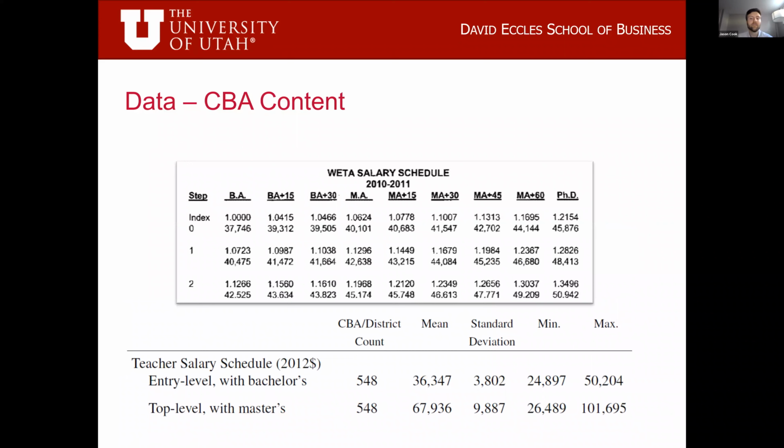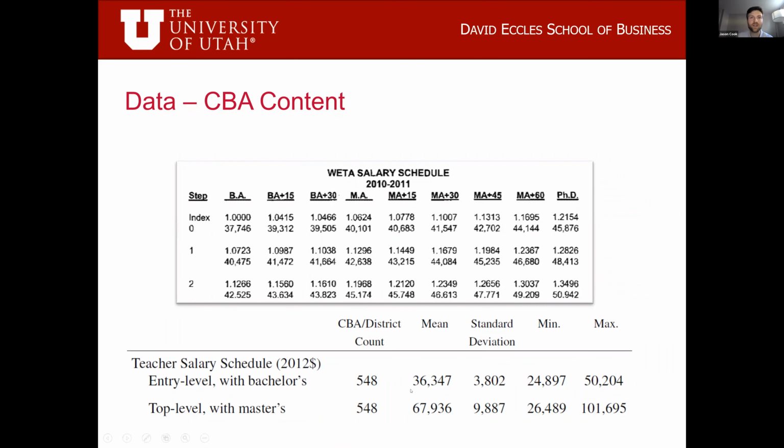Okay, and then, like I was mentioning to Marty earlier, we can observe actual contract outcomes. So rather than just who's currently working there and what they're making, we can see the full set of possible salaries based on the number of years of experience at a district and also the education that they have. This is just a truncated version; it would go down to 14 or 15 years. In our sample, the lowest paying teachers are earning 25,000 and the highest paying are earning 101,000. These are masters; the PhDs are even higher.